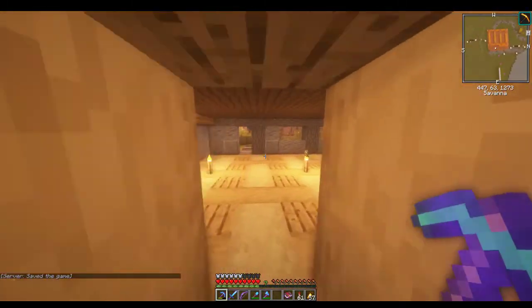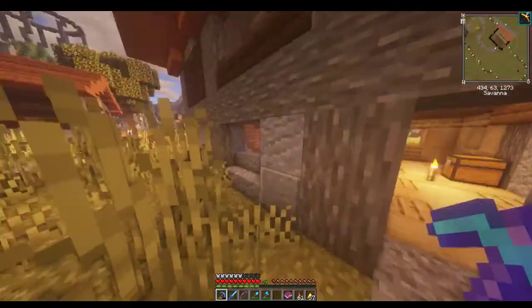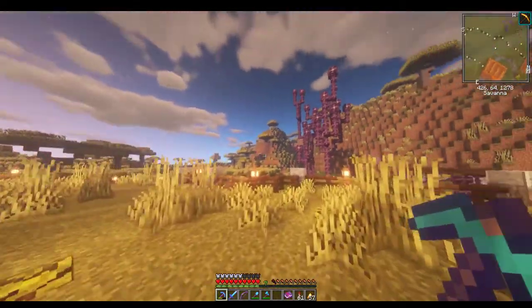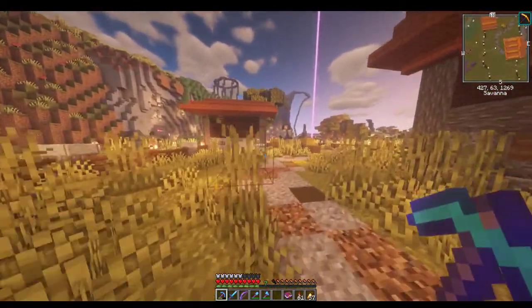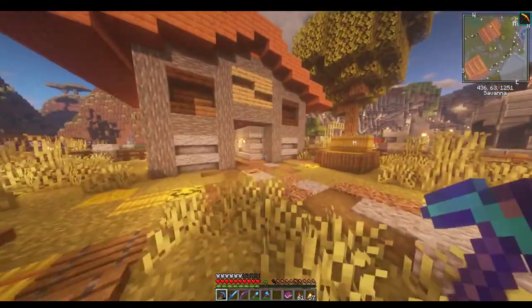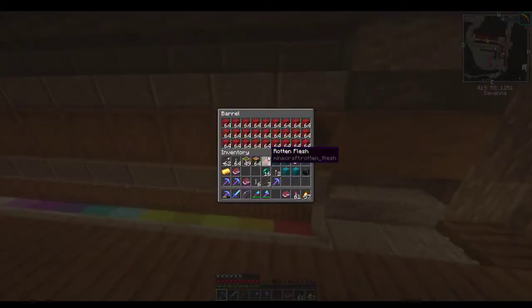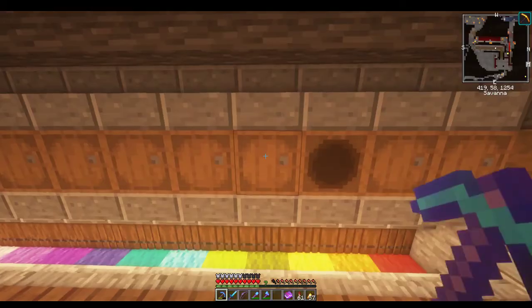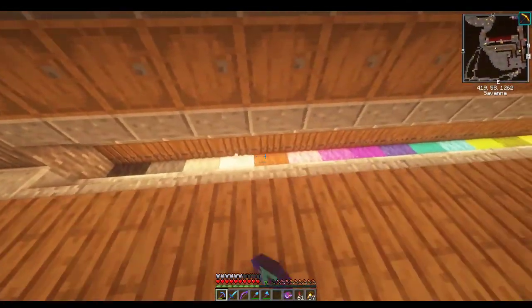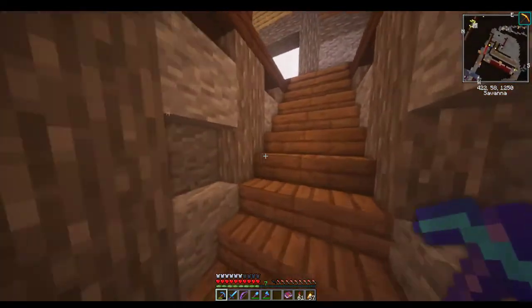This is the sheep house. There used to be a door there. And there used to be sheep in here. I think they ran away. I'll have to get them back. But this is my wool farm. Fully automatic. And it automatically sorts everything. So you can see I've got a lot of wool. It's all organized, and you can see which one's which just from looking at the bottom there.